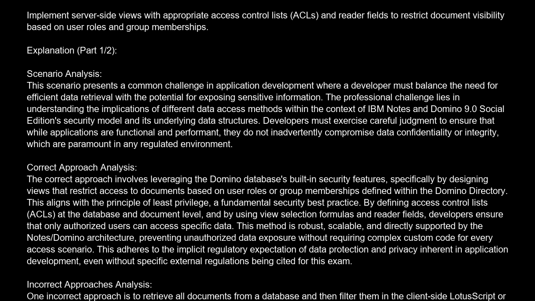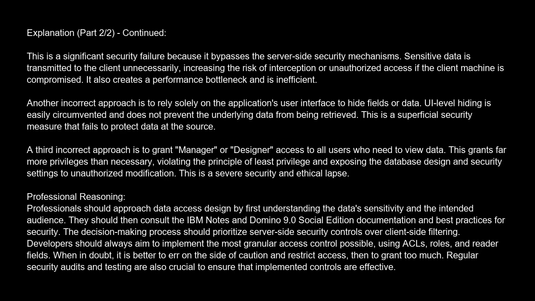Incorrect approaches analysis. One incorrect approach is to retrieve all documents from a database and then filter them in the client-side Lotus script or JavaScript code. This is a significant security failure because it bypasses the server-side security mechanisms. Sensitive data is transmitted to the client unnecessarily, increasing the risk of interception or unauthorized access if the client machine is compromised. It also creates a performance bottleneck and is inefficient.